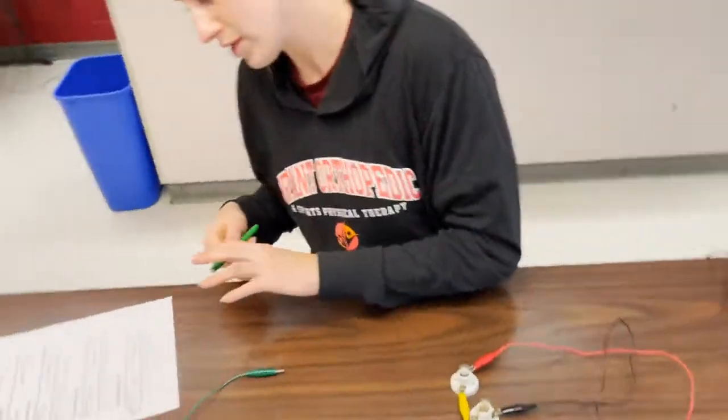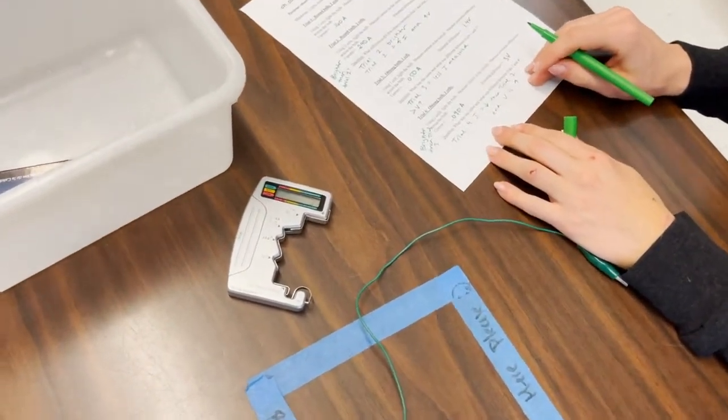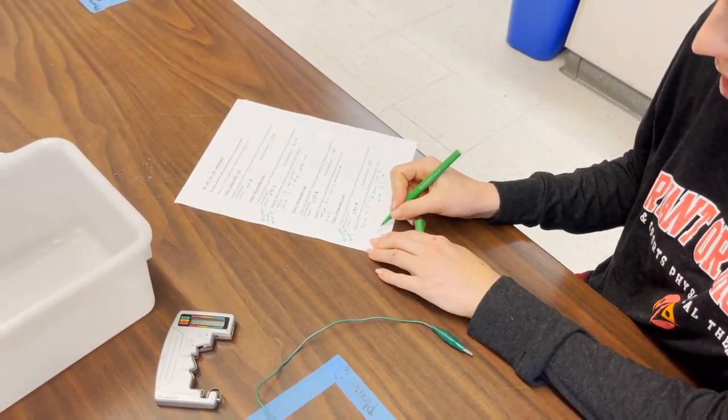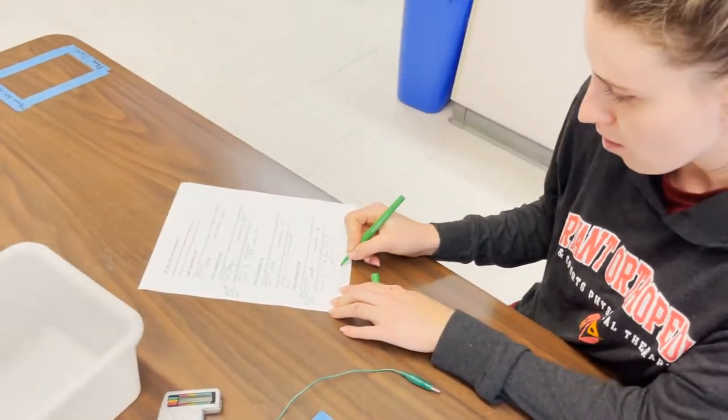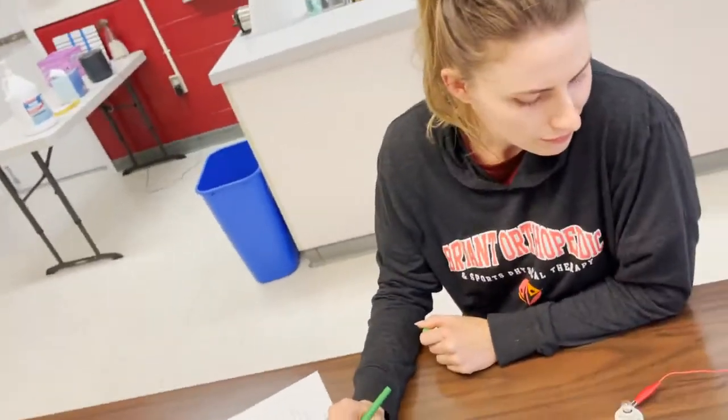Okay, so what was different between trials 2 and 4? Then do I want to add in that trial 2's light bulb is brighter, right? Yeah. The round bulb was brighter than the oblong bulb in both one battery and two batteries. Must be something up with the bulb. Something going on with that bulb, dude.